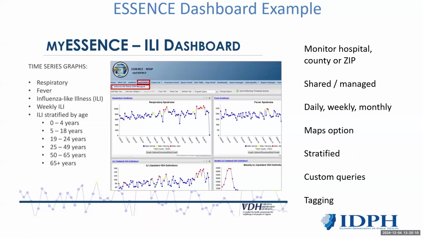There's some key features that we hope that even the local health departments that don't have a lot of time to work with the data will embrace with Essence and that we can support. And I'm not going to talk about these all, so I'm going to flash through these slides right now. This is just for awareness. There are dashboard capabilities. If you'd like to go to the next slide.